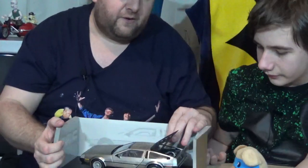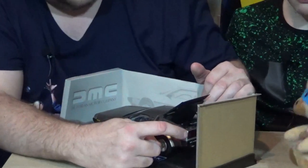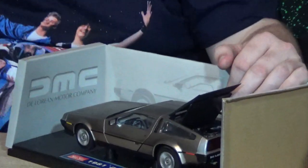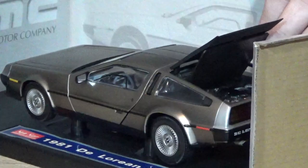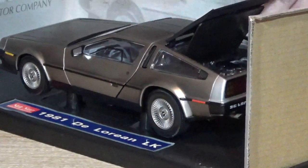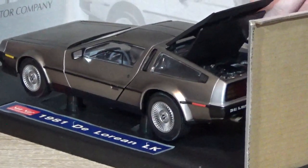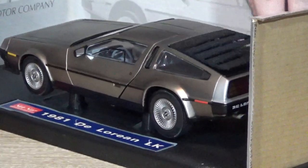And normally when you see the tail lights it's normally on the Back to the Future model, which always says 'out of time.' But instead of that, the license plate on this one just says DMC. What was on the original license plate? Let me have a quick look at something - like I said, I've never opened this.